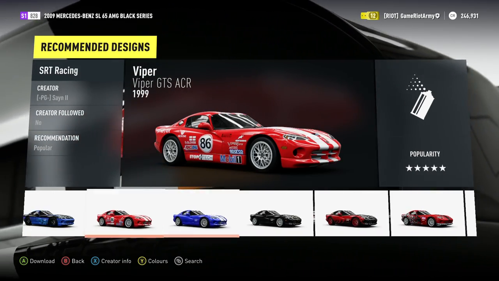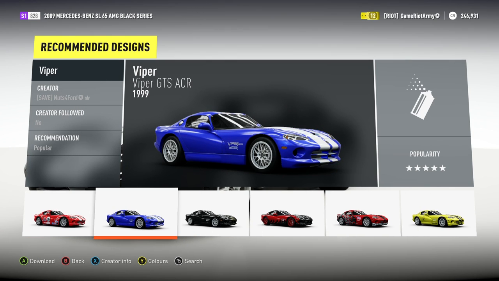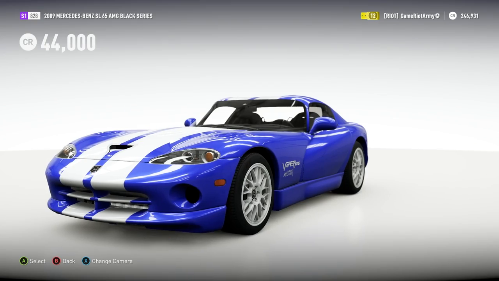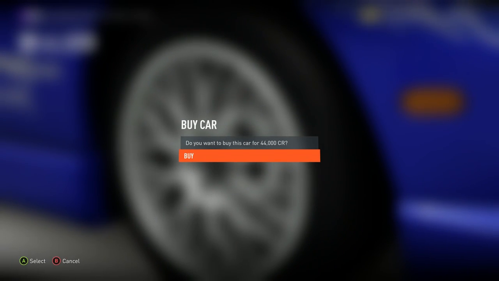I don't know. There's quite a few good ones here, actually. I'm tempted to go with that one. Looks quite cool. I might go for the stripes. The blue stripes. I'm going to go with that one. I'm downloading it. Look at that. Beautiful. I'm going to select it. I've got to buy the car.